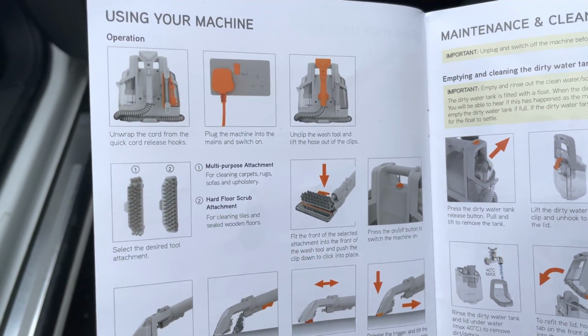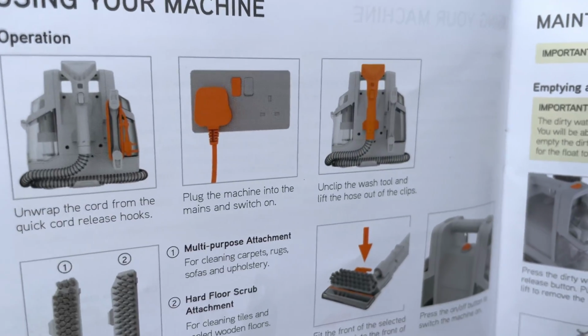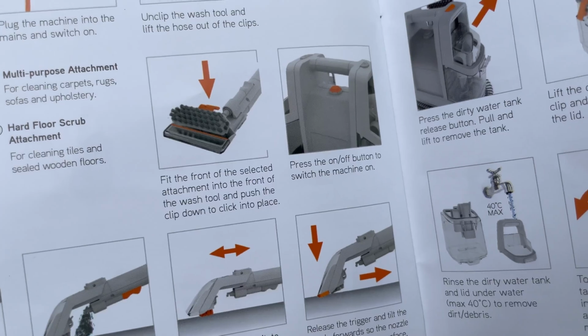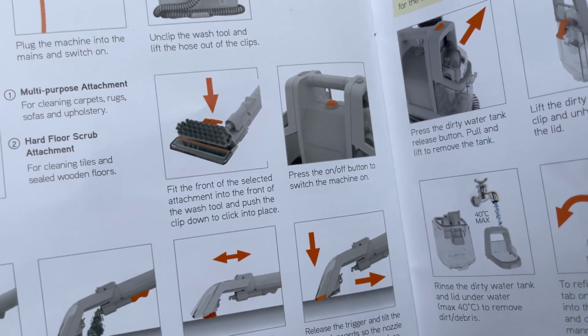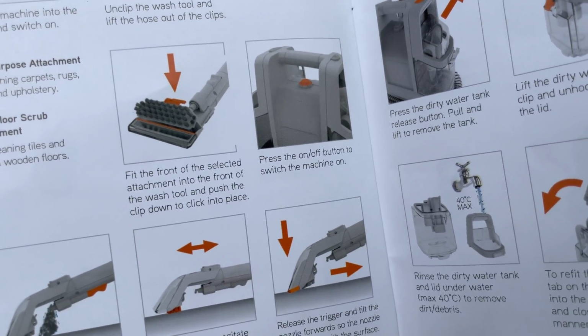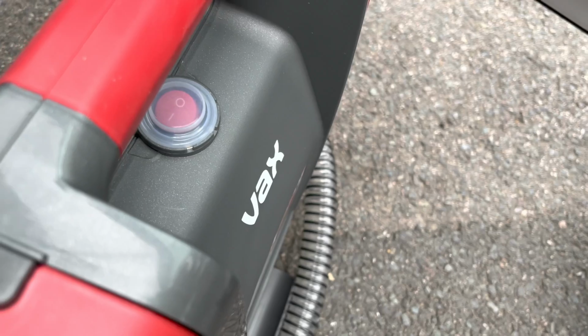So, using the machine, unwrap the cord, plug it in, unclip the tool. We're going to fit the front of the selected attachment, which we've done already. We're using number 1, which is on the machine here. Press the on button to switch the machine on, which is there.